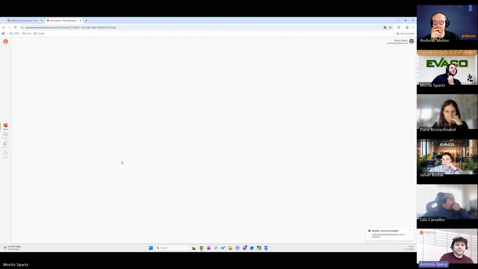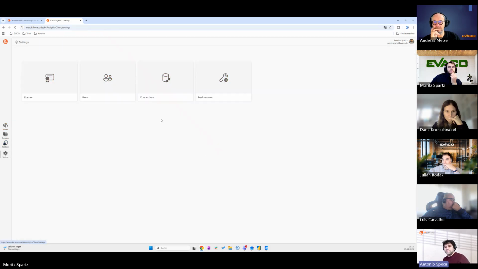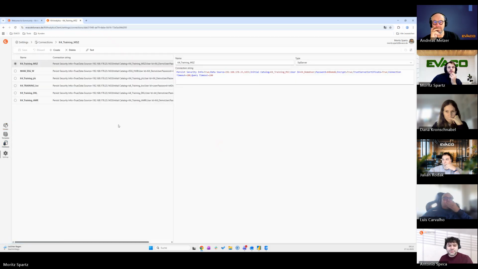Look, it's crashing. So refresh the page. This means that the connection is not working. Try to go into connections and see if the test connection is still working. If this is an Azure SQL, it might be an IP problem. You can test with the button on top. Oh, there. It's successful.